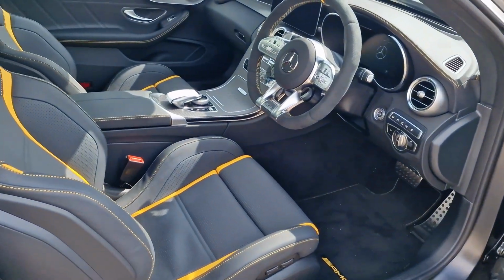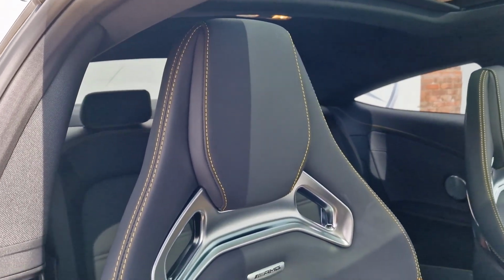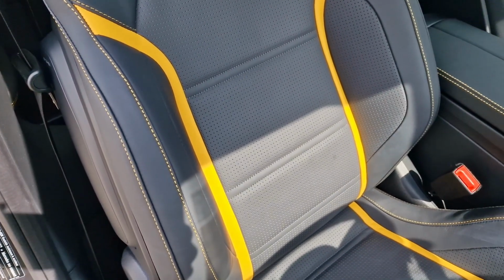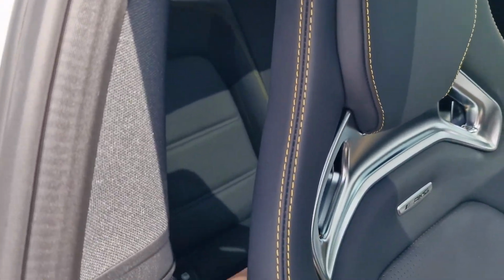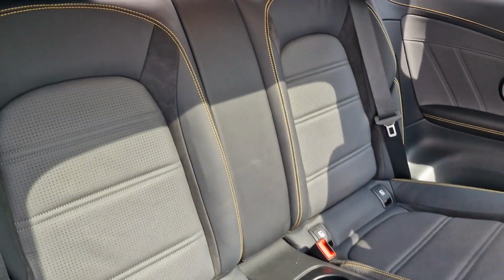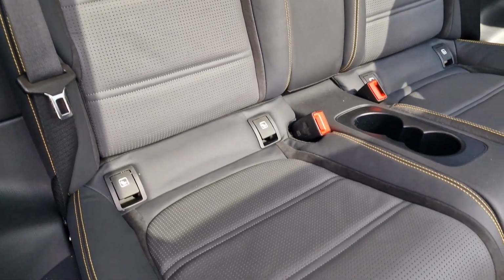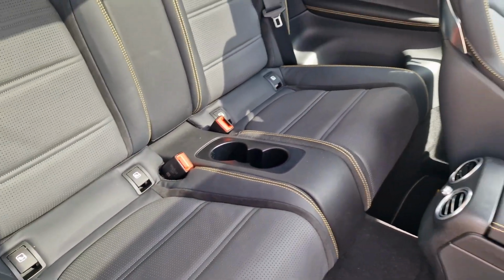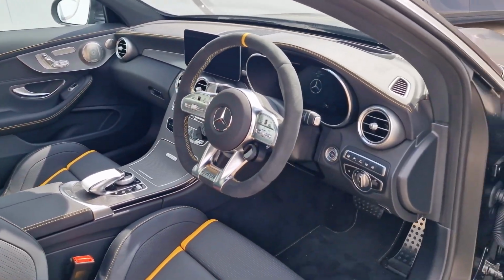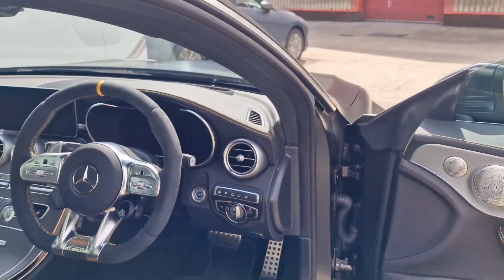Now, actually coming in and having a look at these seats for the first time, we have wonderful yellow stitching and inserts on these that really just set this car apart when you have a look at the interior in here. It follows through to the rear as well. We've got wonderful Nappa leather with Dinamica inserts as well back here, but still with the yellow stitching making it look that much more special. And the cockpit just here from the driver's point of view really is spectacular. You can't wait to jump in and start driving one of these.